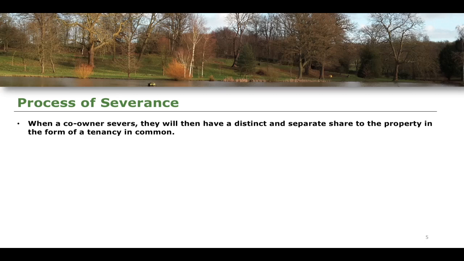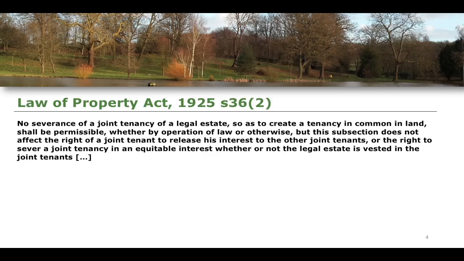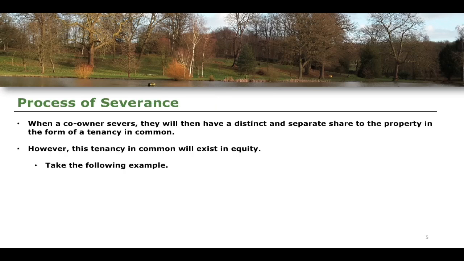Now, this is a process that can only happen in equity, okay? It can only happen in equity. It does not exist at law, owing to Section 36(2) of the Law of Property Act. So, when we think about this, it says here that no severance of a joint tenancy of a legal estate so as to create a tenancy in common in land shall be permissible, whether by operation of law or otherwise, but this subsection does not affect the rights of a joint tenant to release his interest from other joint tenants, etc., etc., etc. It can only happen in equity. It cannot happen in law.